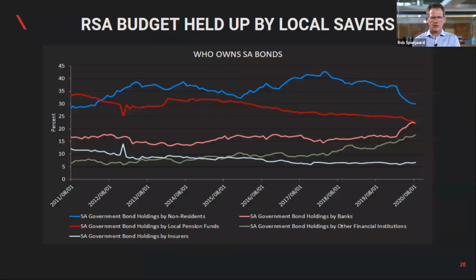And you can see what's happening locally. The blue line there is still the foreigners selling off. The pinkish line is how banks are buying the stuff. Why are the banks buying it? Because it's much easier to take the money and put it in, say, the R186 with a five-year term than to lend it to you or me for five years. They've got no credit risk. And then there are income funds below that, the greeny line. But you don't have economic recovery on that. It's a holding pattern at best, and the quantum of it is too small.